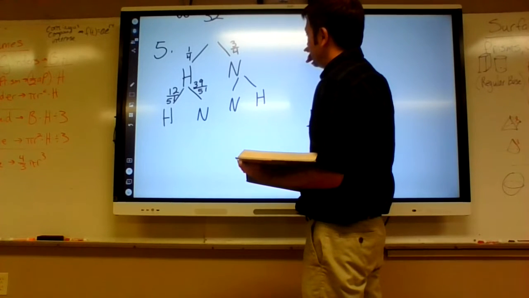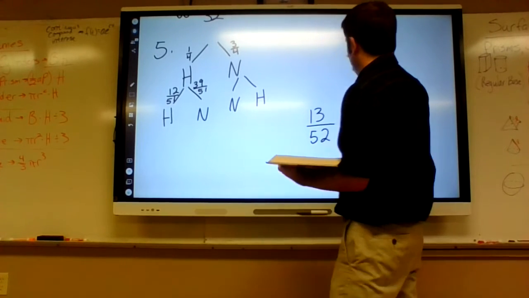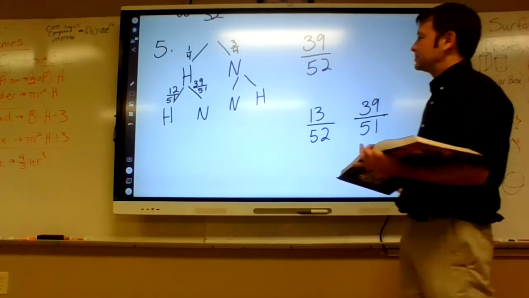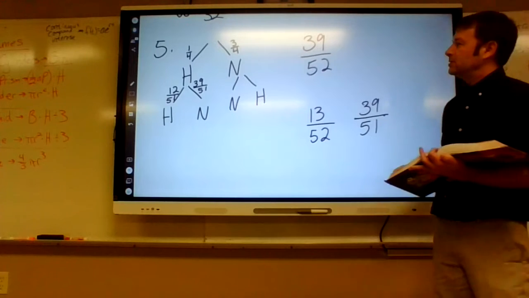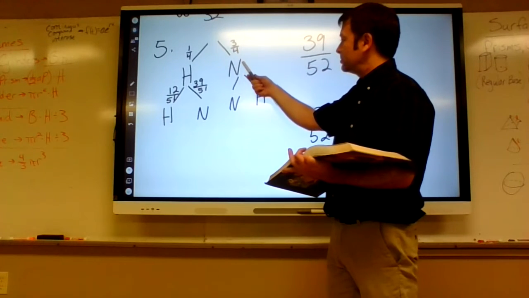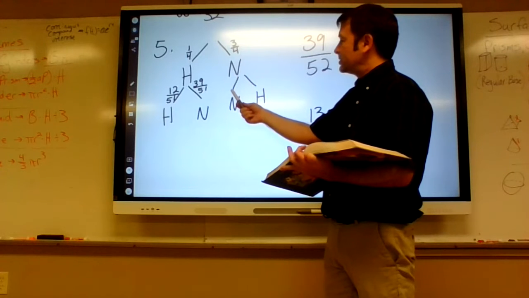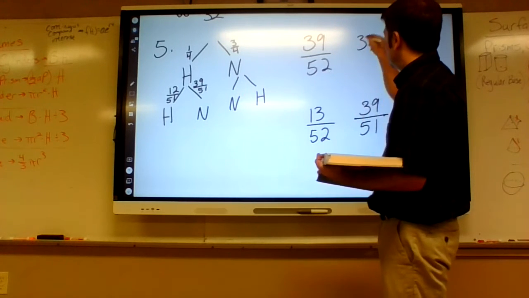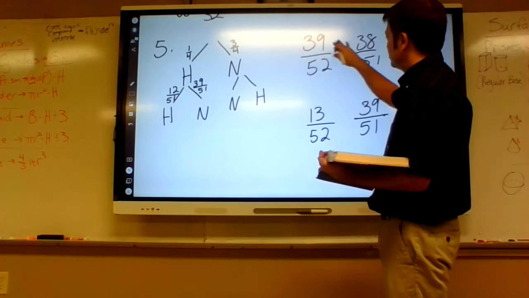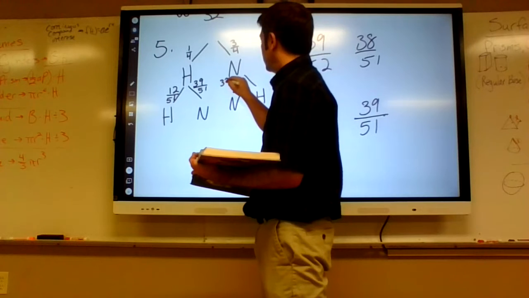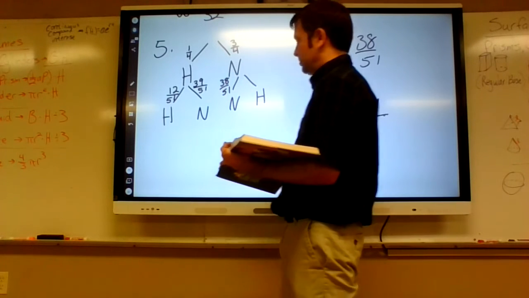So there's 39 out of 52 cards that are not hearts. Most cards are not hearts. So if I drew a non-heart, what's the odds that my second draw will be a non-heart? 38 out of 51. We've got one less of these, and one less in total. It's down to 38 out of 51.